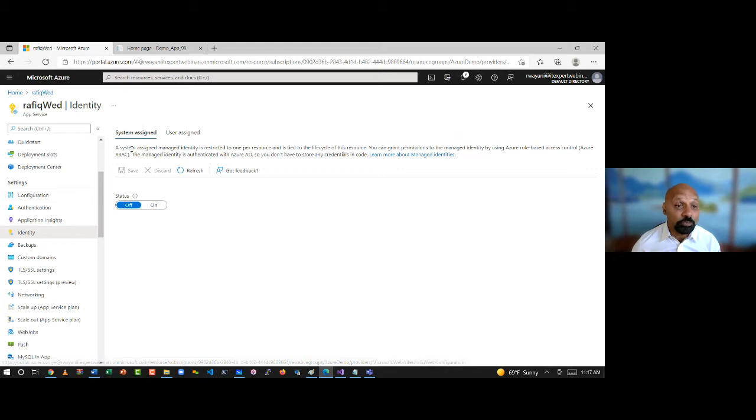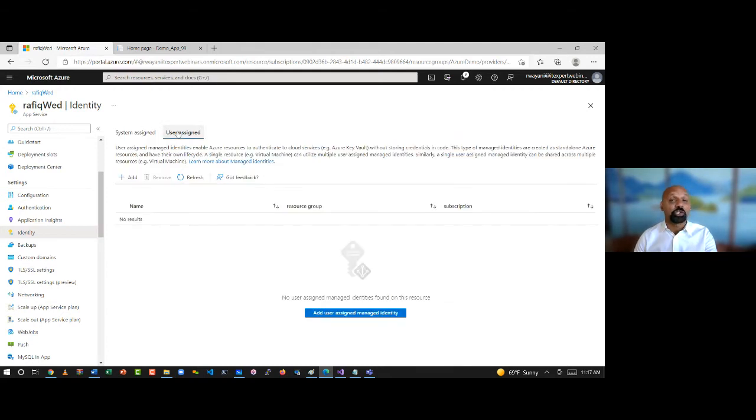Identity can be system assigned, which means that the identity is restricted to one per resource and is tied to the life cycle of the resource. In this particular instance, I'm talking about my application, and then you can grant permissions to the managed identity by utilizing RBAC roles. The other option, of course, is user assigned.